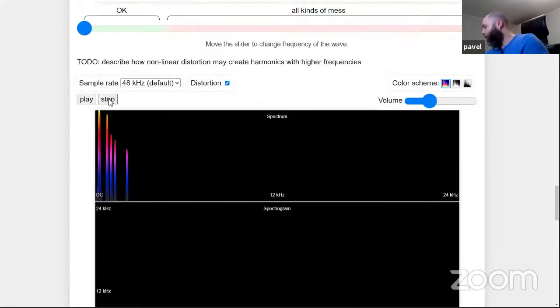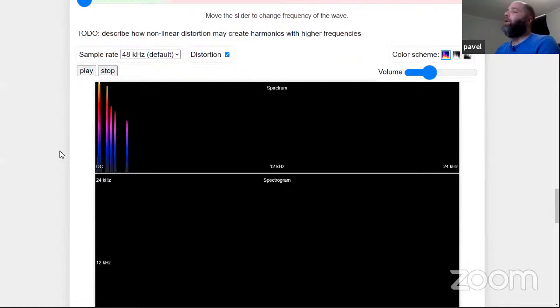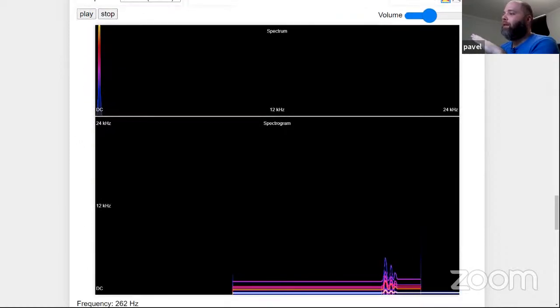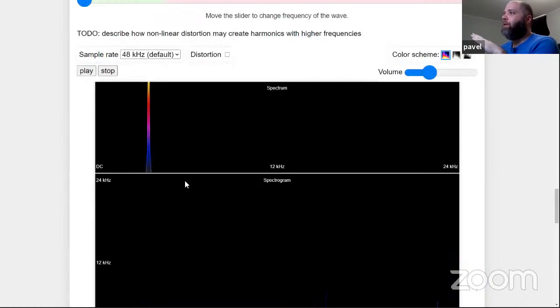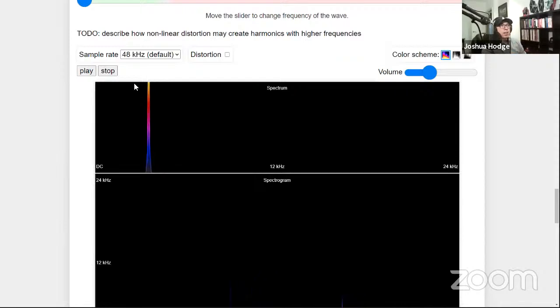Okay, maybe my microphone will pick it up. Oh no, we will have echo. Okay, so I think if you just describe what it. The idea was that when we play a sine signal that changes frequencies, we can see that there is. Can you hear it? No, unfortunately not. Okay, never mind.